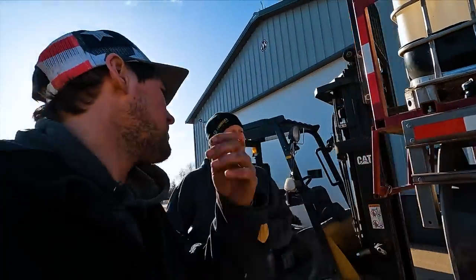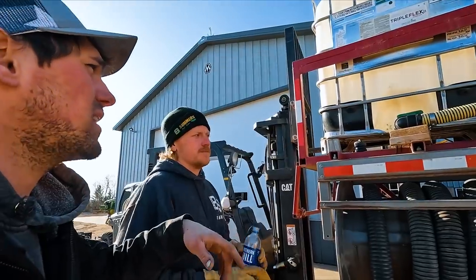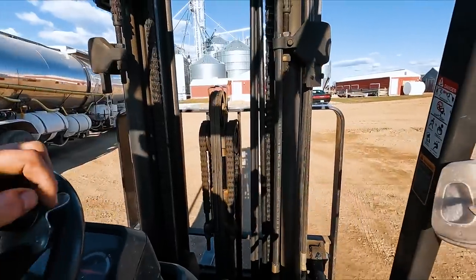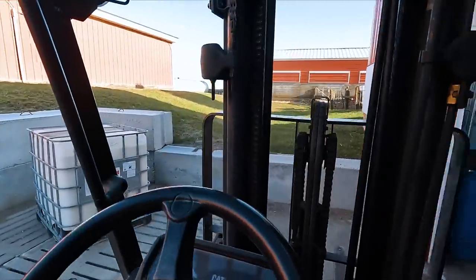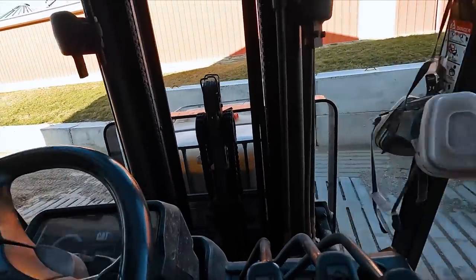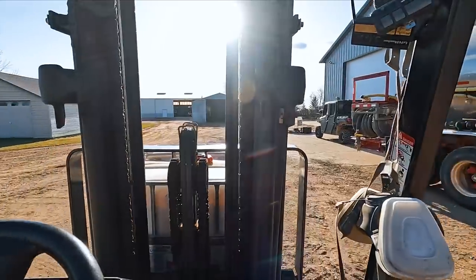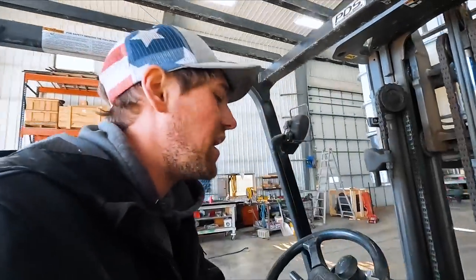All right. I think we're ready. I'm going to go grab a different tote. We'll put on this, and then we can pull this in the shop and do whatever you want to do with them tires. At least that works. Well, should we all experience this for the first time? I think so. I think so. Eric, don't ramp!